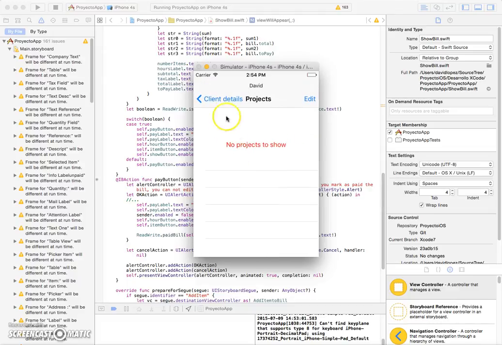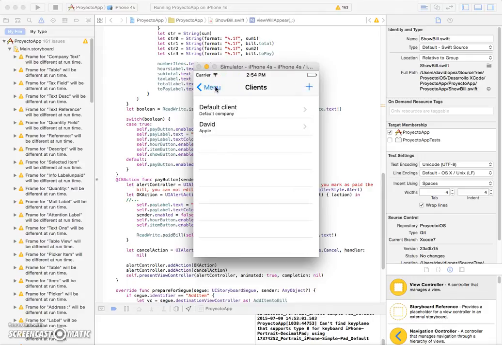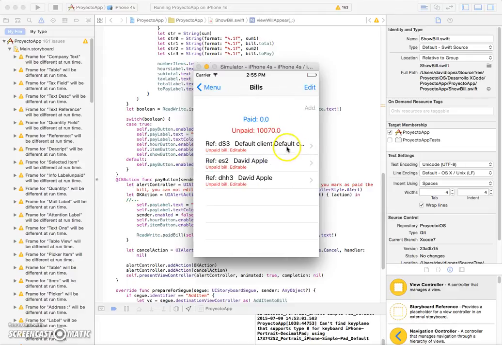And okay, projects at the moment nothing. So to edit these bills, we're going to edit the bills from the other section to show all the application. From this button, bills. Okay, and now we can see the 3 bills because this is the general section for bills. So the three bills for 2 clients.